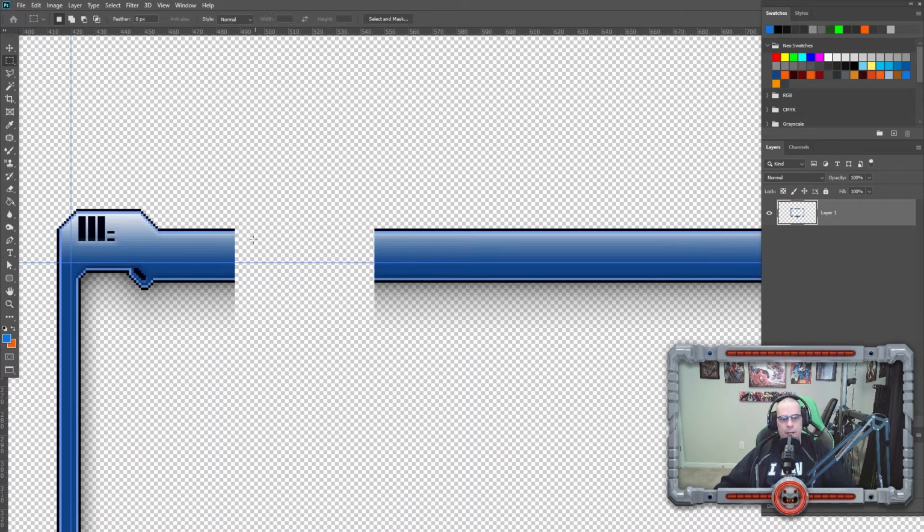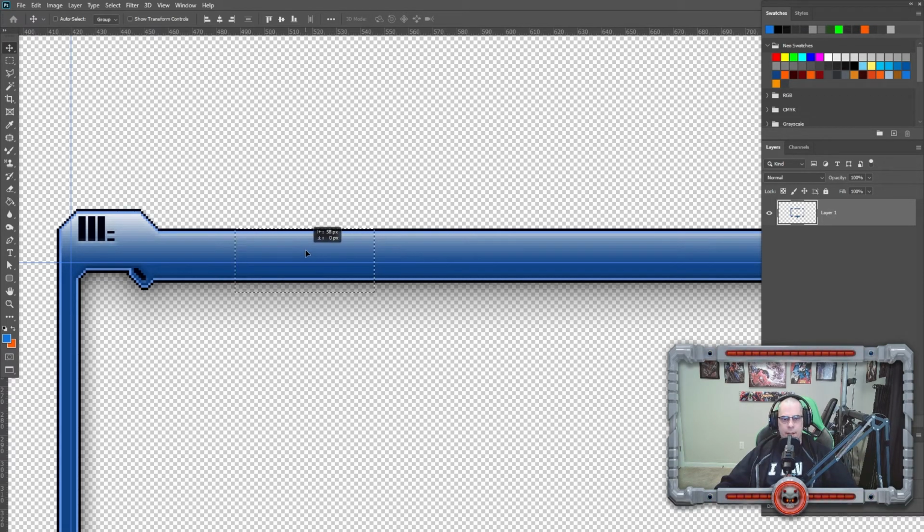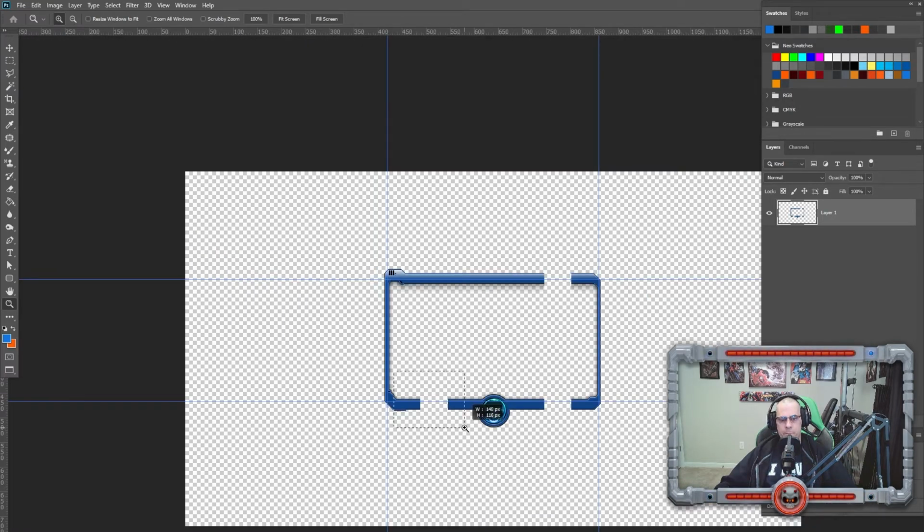Now I'm going to make another selection on the outside edge in the empty parts of the canvas in between this new gap. Then I'm going to hold shift and drag it over. Holding shift just constrains it. You don't have to. It's just a force of habit for me. But we're going to basically use this piece to fix this hole here. So I'm going to hit V, hit Alt, Shift, and drag. And that just cleaned up that spot. Okay. Go to 100% again.